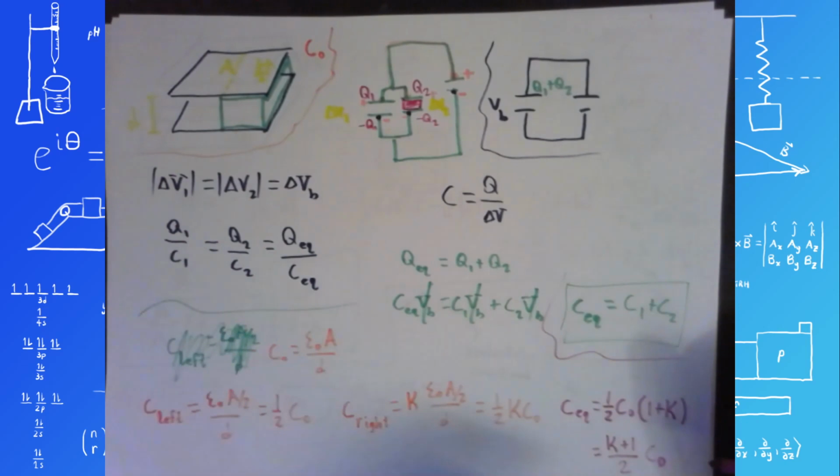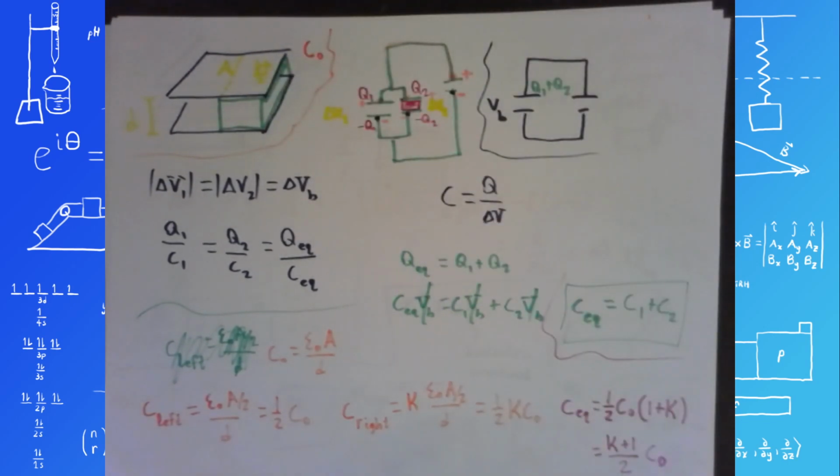If kappa is equal to 1, then you're just back at the original capacitance that this thing had before the dielectric was even inserted. So this should be an increased overall capacitance for any kappa greater than 1. And again, I'll have to do some research on my own time later to see if there are materials out there with a dielectric constant of less than 1. I would doubt their existence, but I am not sure.